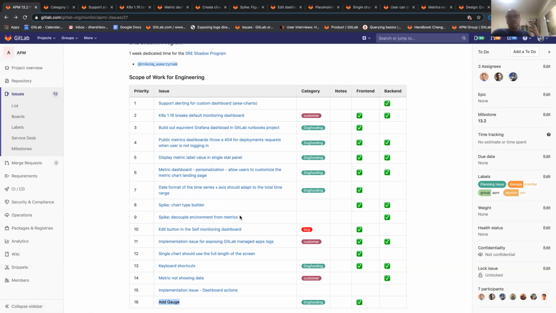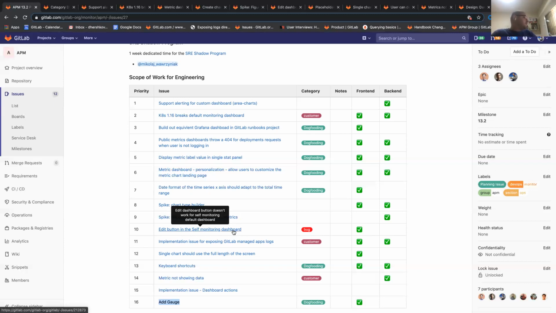It appears that in order for our user to set up their metric dashboard, they need to set up environments. And sometimes this is not the case. For instance, if I'm using a manual Prometheus, I don't have an environment. Sometimes the metric dashboard inherits different parameters from the environment, and basically we want to decouple those two.